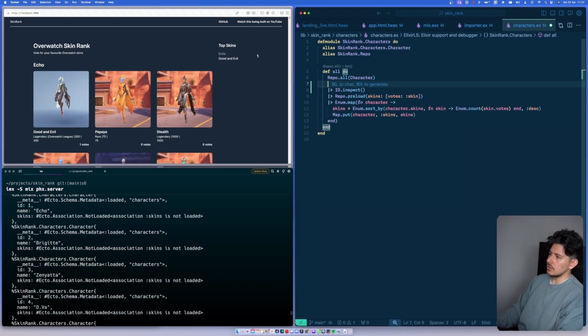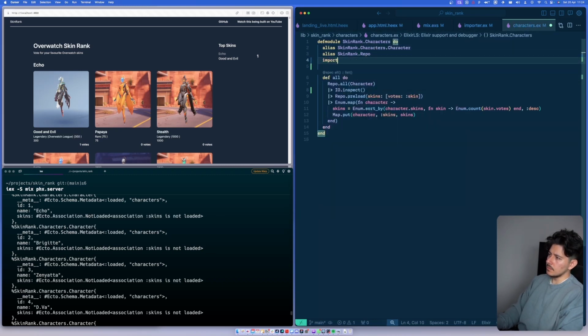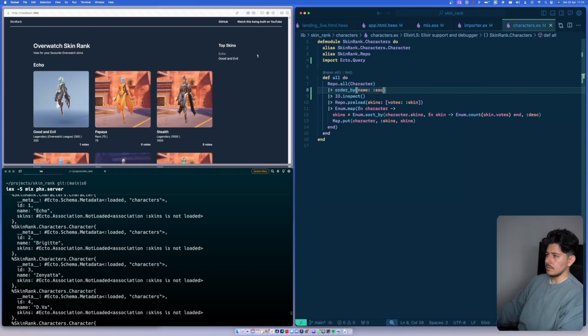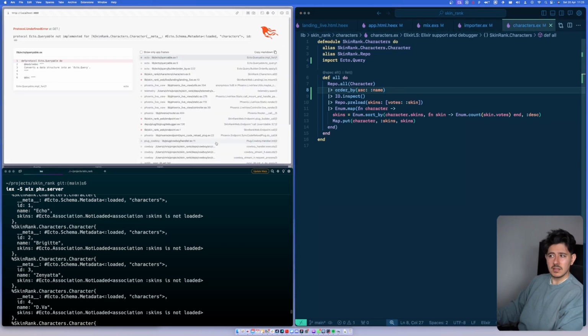So I can just use the DSL, then, so I can just do import Ecto.Query. Order by. Oh right, that's not how it works, is it? It's the other way around, I believe. No, it's not.